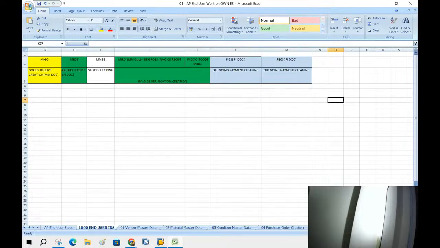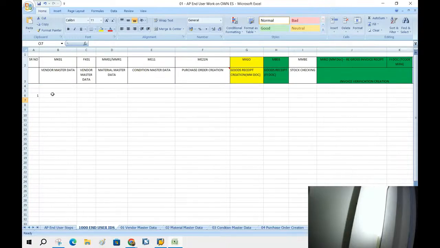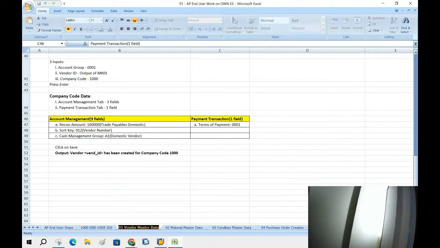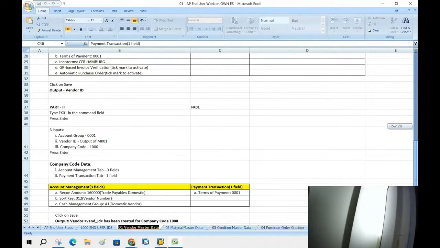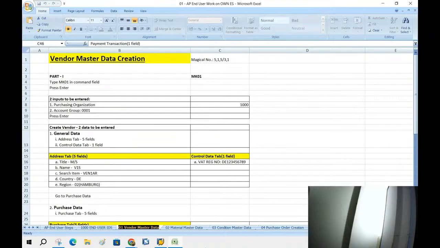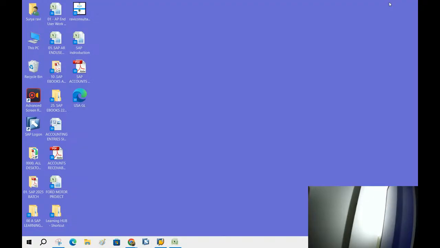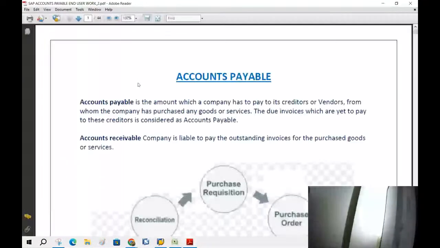Now let's do step one, vendor master data. In the Excel sheet which I have given to the whole class, you can see I have given your vendor master data. I have also given this in the form of screenshots in your PDF, which has been circulated to each and every one of my students.